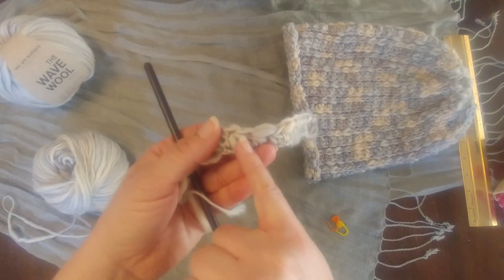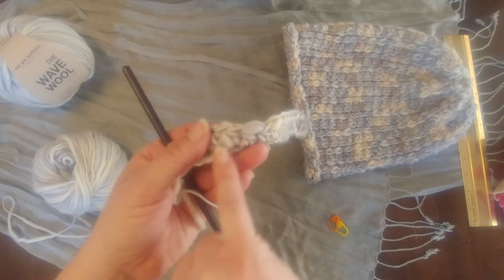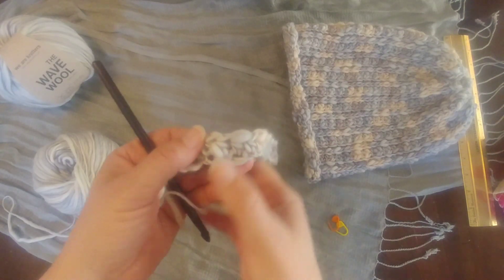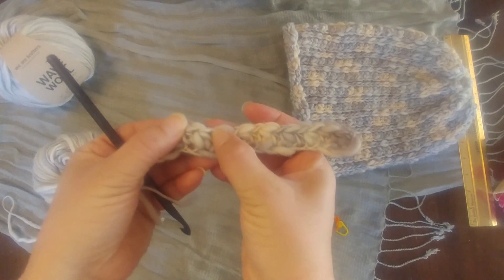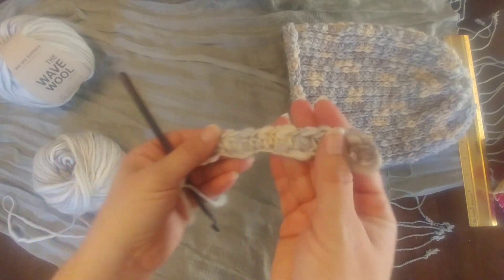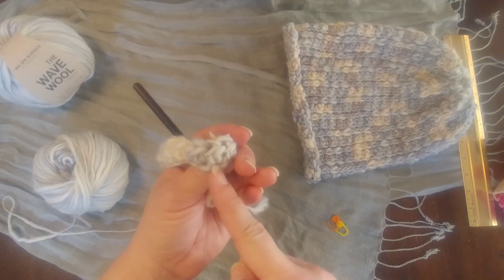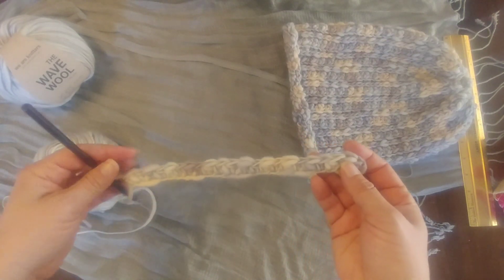What's interesting about half double crochets: on a single crochet you've got the base of the stitch and then the top of the stitch is directly on top of it. But a half double sits kind of over this hole — it sits back further — so when you flip it over, this side is where you're working in this stitch, which seems a little confusing.